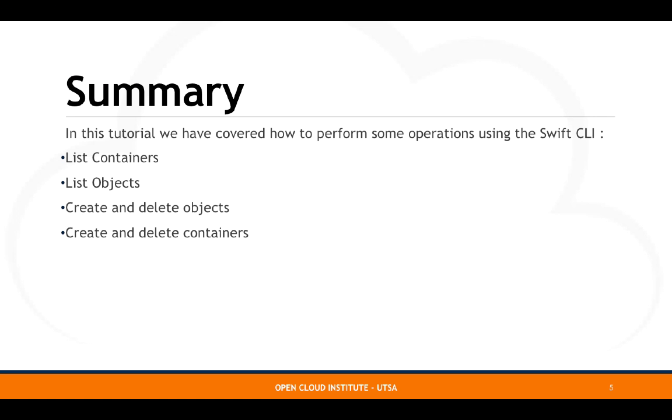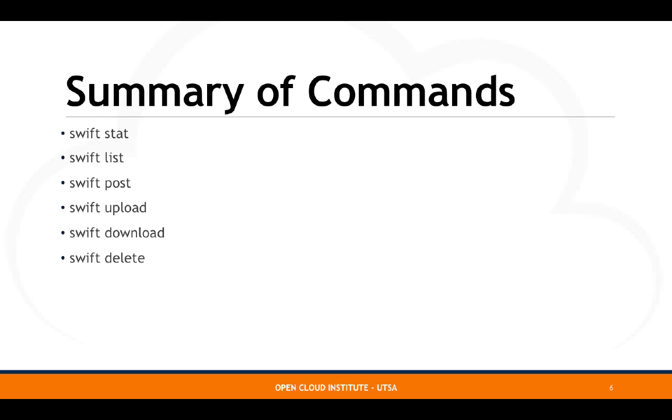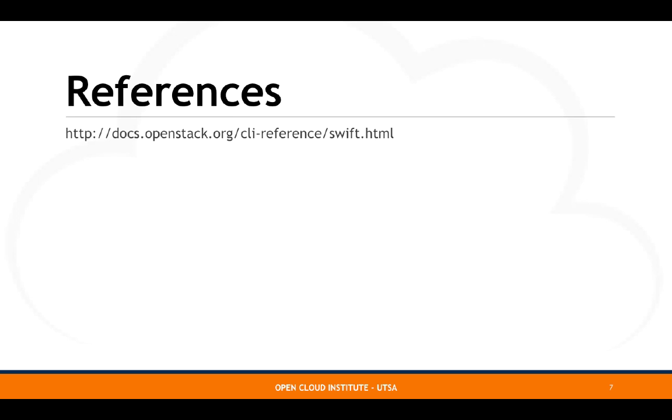In this tutorial, we have covered how to perform some operations using the Swift command line interface, such as listing containers, listing objects, creating and deleting objects, and creating and deleting containers. Some of the commands that we used were swift stat, swift list, swift post, swift upload, swift download, and swift delete. Our references are mentioned in this slide.